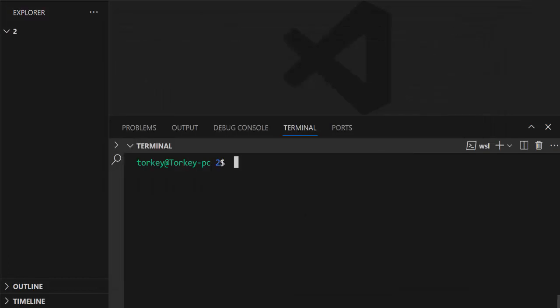To download an image, we use the docker pull command. Then we provide the image name. So you can provide ubuntu and it will automatically pull the latest Ubuntu image. Or you can provide the tag by a colon, then latest. So this command pulls the latest Ubuntu image from Docker Hub. Simple, right? You can search for images as we saw together on Docker Hub or by using the docker search command. Let's press enter to pull the image.